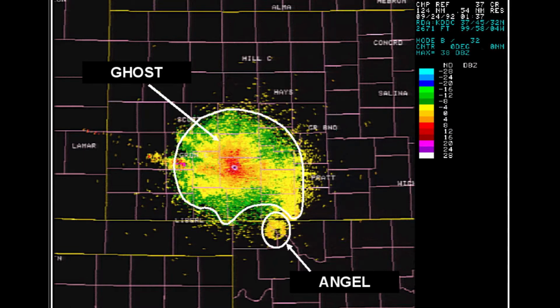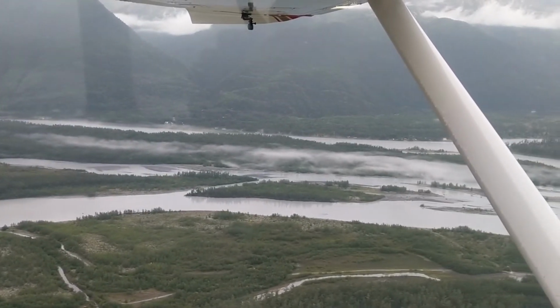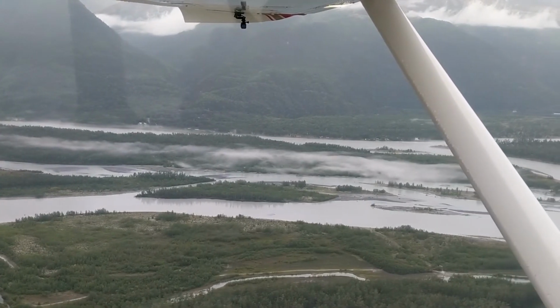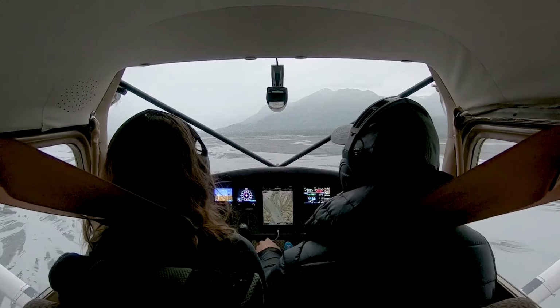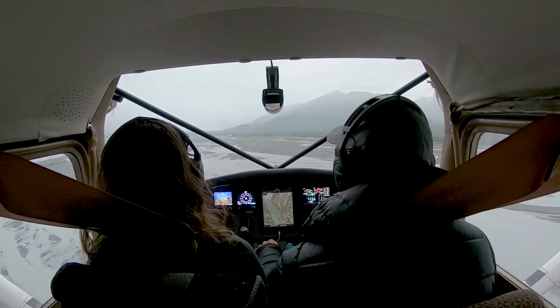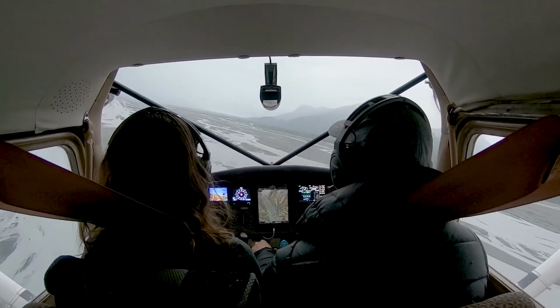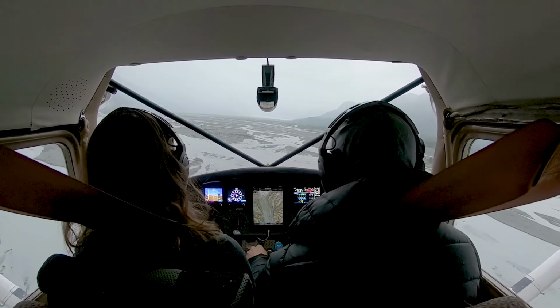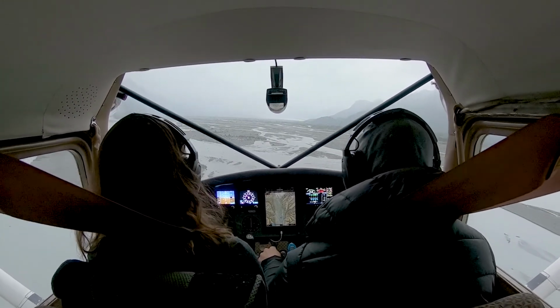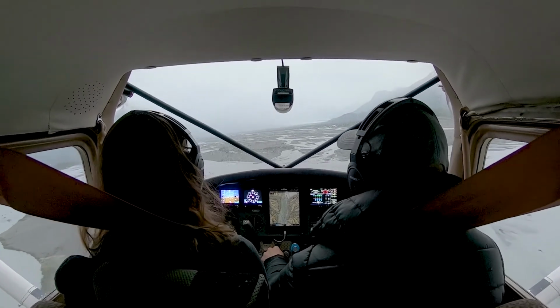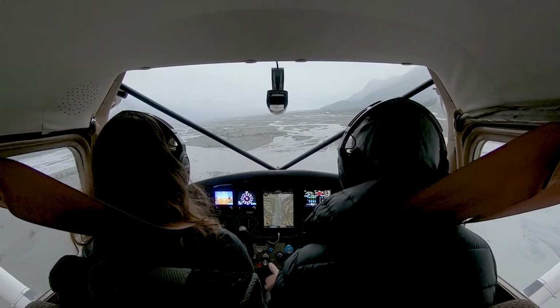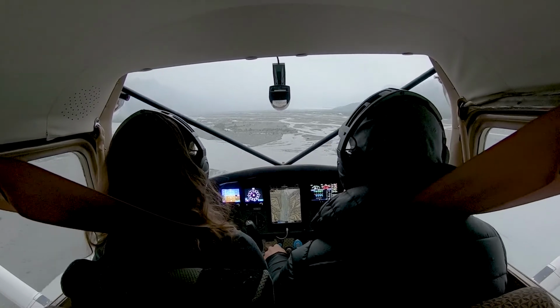Some of the other limitations with radar are not picking up things like stratiform clouds that are producing rain. So very low-level drizzly precipitation may not be depicted because it can't see that low, due to ground clutter and due to obstacles blocking the radar sight. So you may not actually be able to see low enough to pick up that very low, light, drizzly precipitation. Luckily for us, that very light drizzly precipitation is not nearly as dangerous as big thunderstorms.